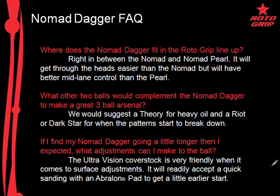Now there is one thing I do want to mention. The Nomad and the Nomad Pearl were both released at a 1500 grit polish, as is the Nomad Dagger. The reason behind that is we do feel that with that particular weight block shape and the different strengths of our cover stock, be it a pearl, a hybrid, or a solid, you will get a different motion out of it even if you have the same finish on it. But by no means does this tell you that you can only use the ball when it's polished. So if you want to get a little bit more motion on it a little bit earlier, you can definitely knock the polish off of it with a 500 or 1000 grit and really add more motion to it overall, make it just a little bit stronger.